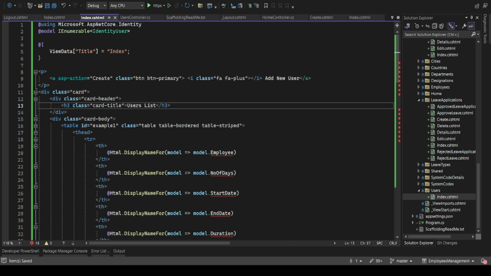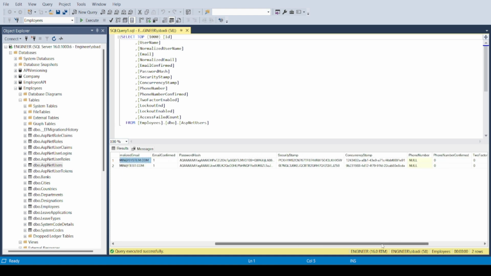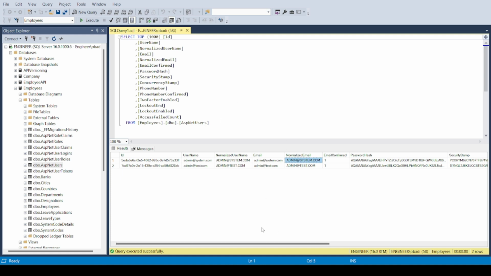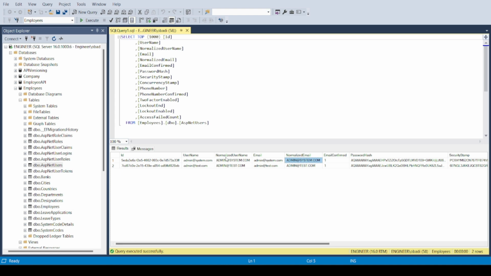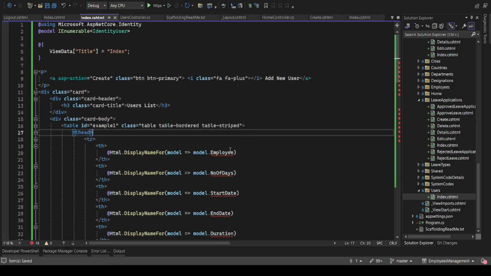Within our users list, as you can see on our table, we have the username, normalized username, email, phone number, and some of the bare minimum details. We'll actually be showing you how to add additional columns here. This is just standard: you have the username, normalized username, email. What if we want to have the first name, middle name, last name, email address, phone number? Some of these are not here, so we'll go through how to add that.